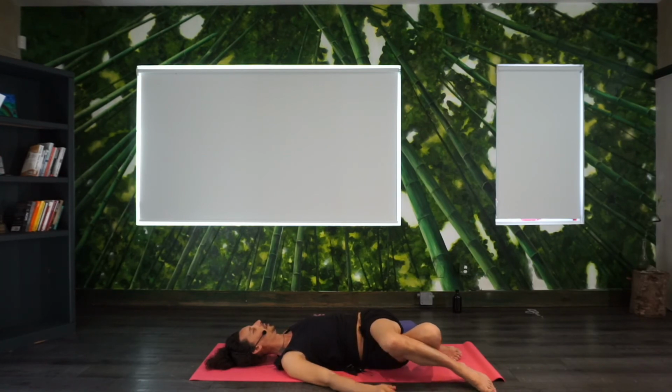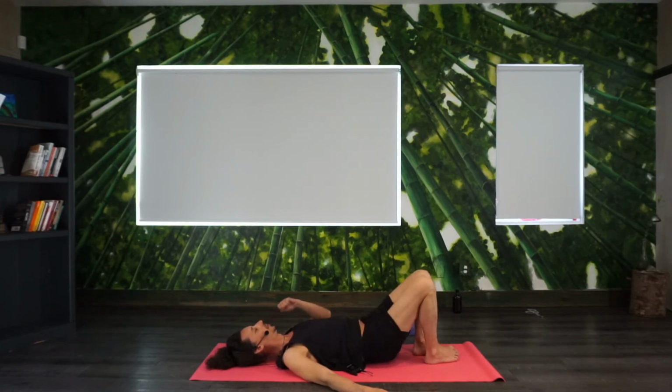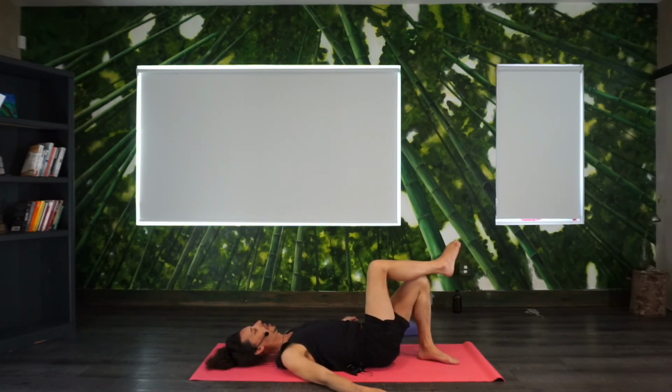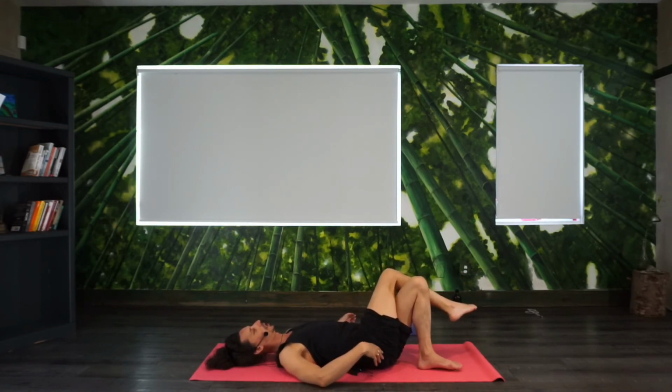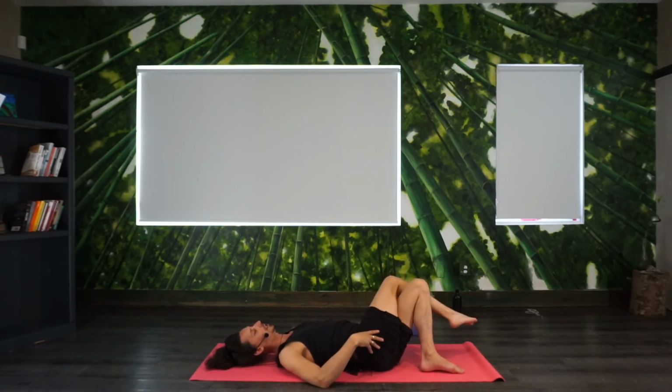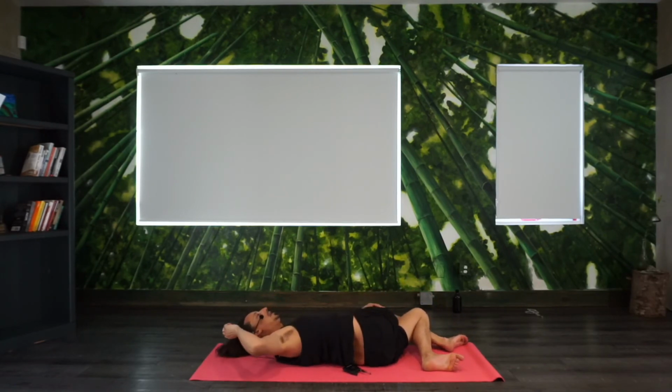Let's come back to center. In a good yoga fashion, here we go, second side. I'm going right over left, and my bum is moving to the side, in this case the right, of the top leg. And I do that because I want to be able to come onto the side of the hip. If you don't get onto the side of the hip fully, you just don't get that base spine twist that really is part of the foundation of the pose. And I surrender.